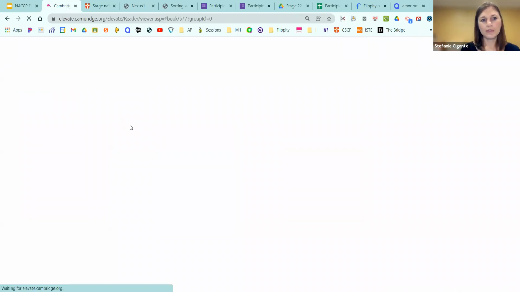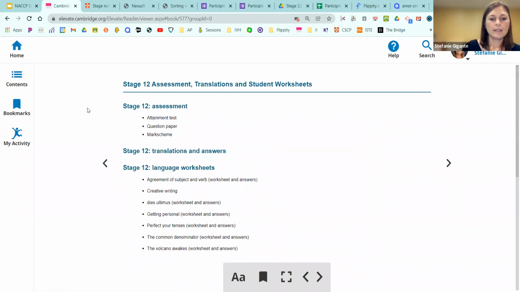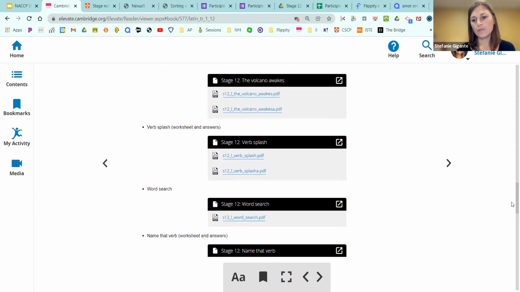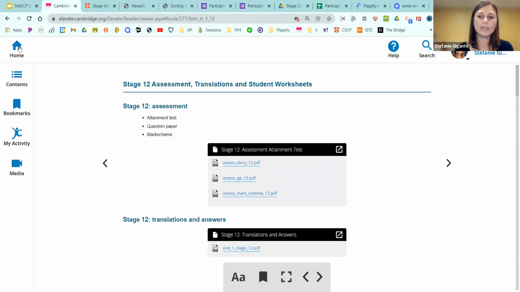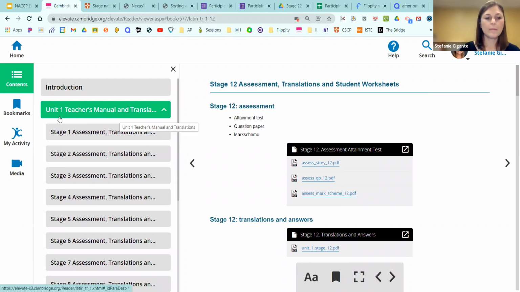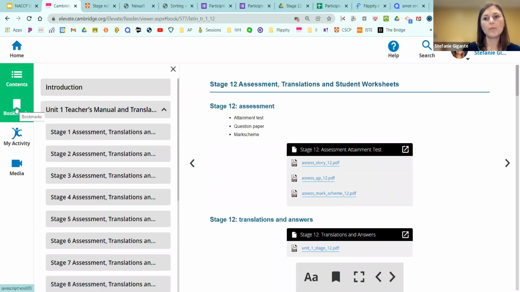When I access teacher resources, for the most part, Elevate navigation is the same, whether you're in teacher resources or student resources, insofar as on the left-hand side, that's where most of your navigation mechanisms are resting. So Home takes you to that home page that we were just on with the teacher and student resources next to each other. Contents takes you to a table of contents for each of the stages and each of the units. Bookmarks help you to keep track of important activities that you might want to go back to. Perhaps you're doing some lesson planning for the next unit, the next week, whatever. You can bookmark an activity and come back to it.